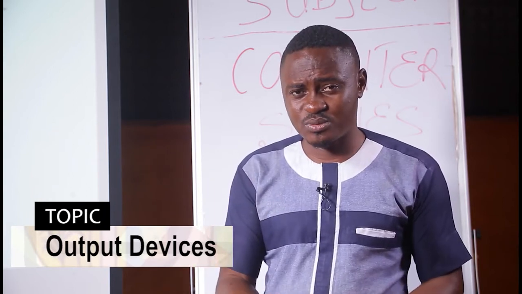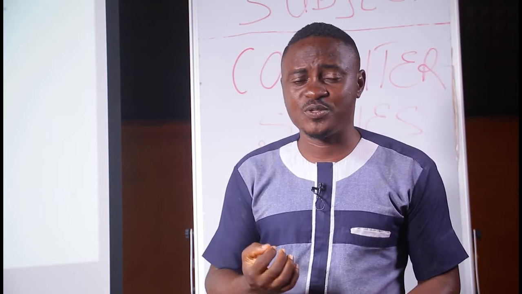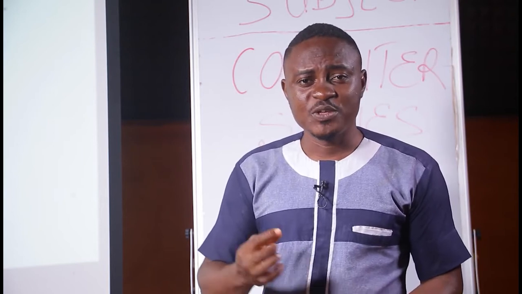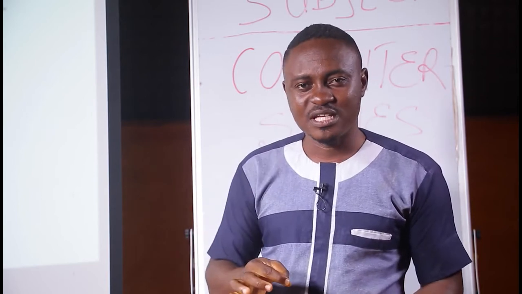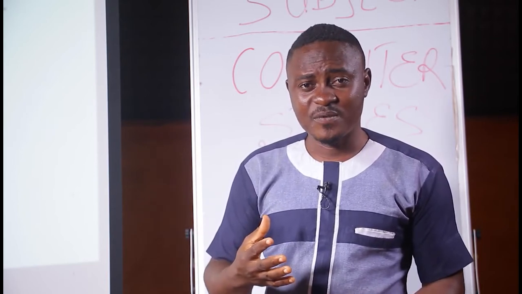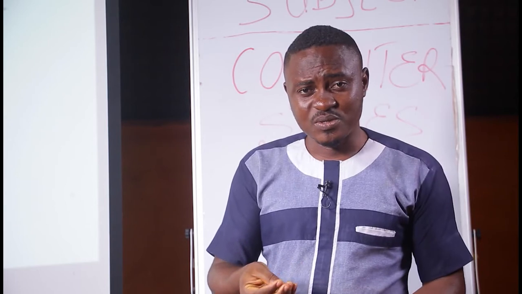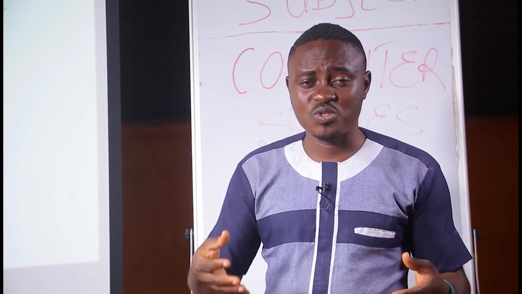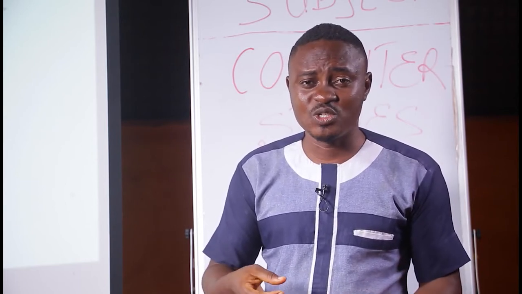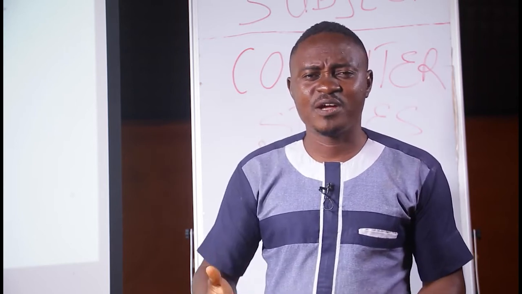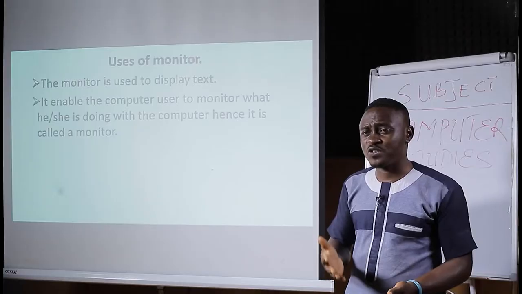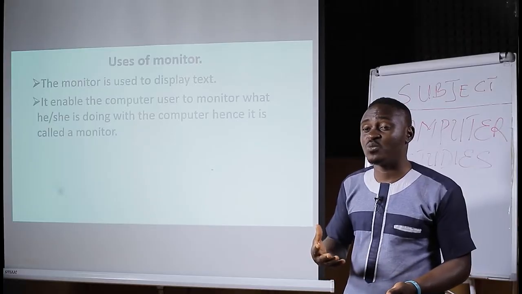They are not tangible to the hands. Just like a picture you snap using your phone, you cannot literally say you pick the picture and hold. You can only see them, but you can't touch them. So therefore, this is what we refer to as what? Soft copy. Documents that are not tangible to the hands are referred to as what? Soft copy. And most of these soft copies are displayed on what?